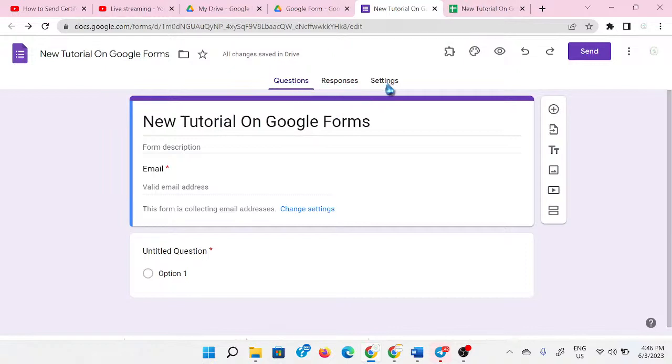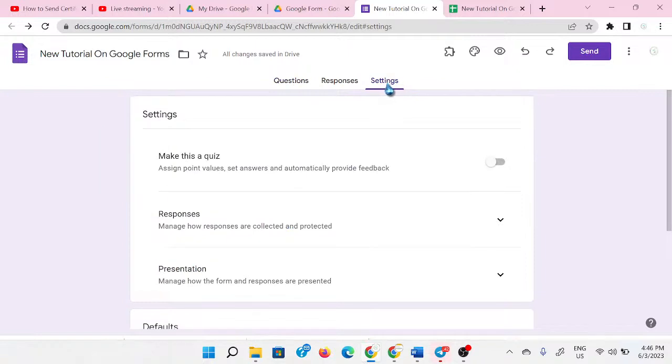The next one is settings. When you click on these settings, there is a lot you could do here, which is very important. Before you start designing your form or before you start creating your quiz, the first thing to do is to do these settings first. Now if you have Google Forms and you want to turn it into a quiz, let's say from the onset I chose Google Form and I feel like making it a quiz, then I can just check this. Immediately I check this, it becomes a quiz.